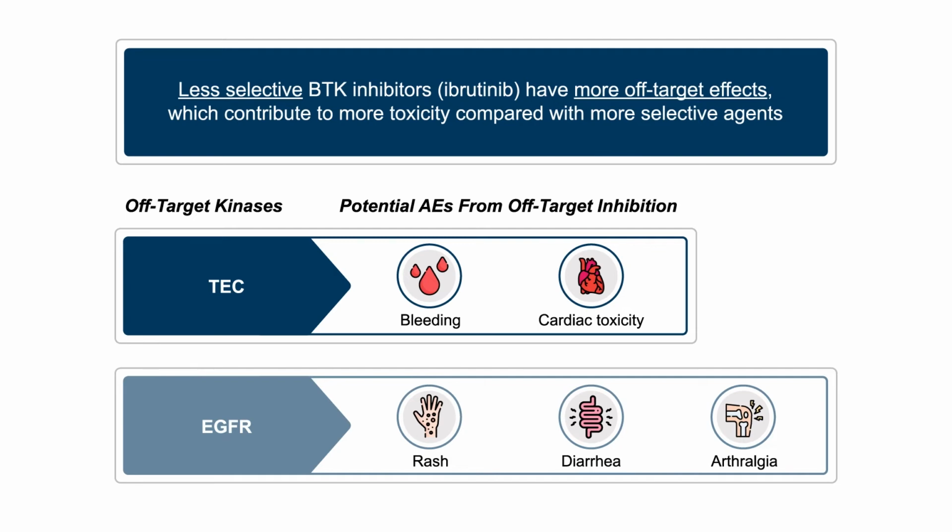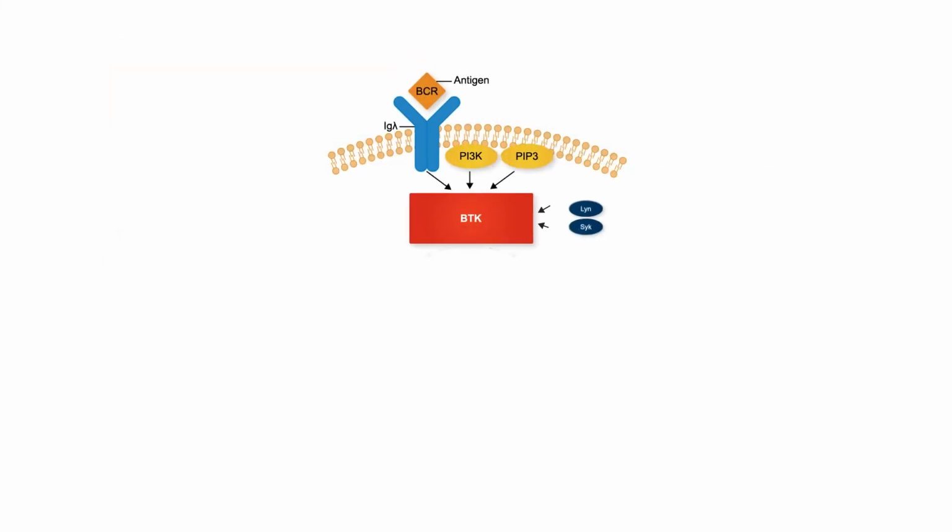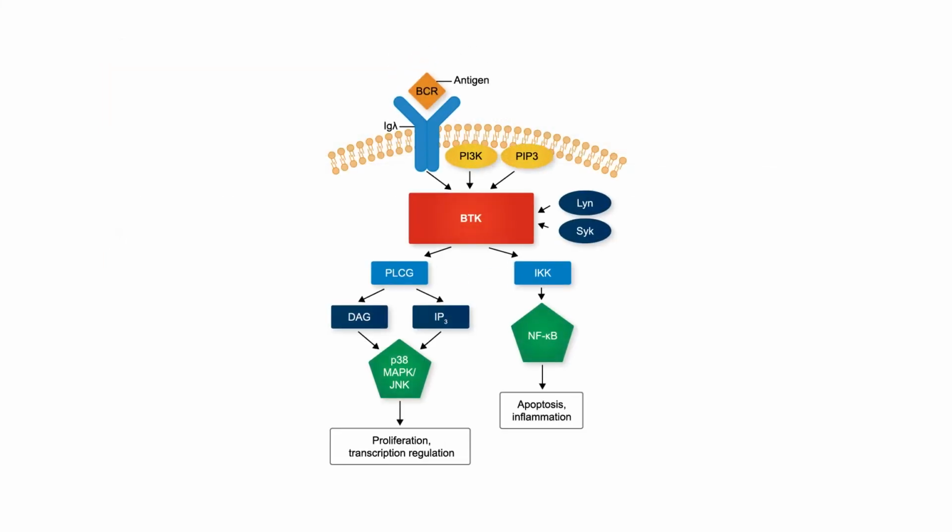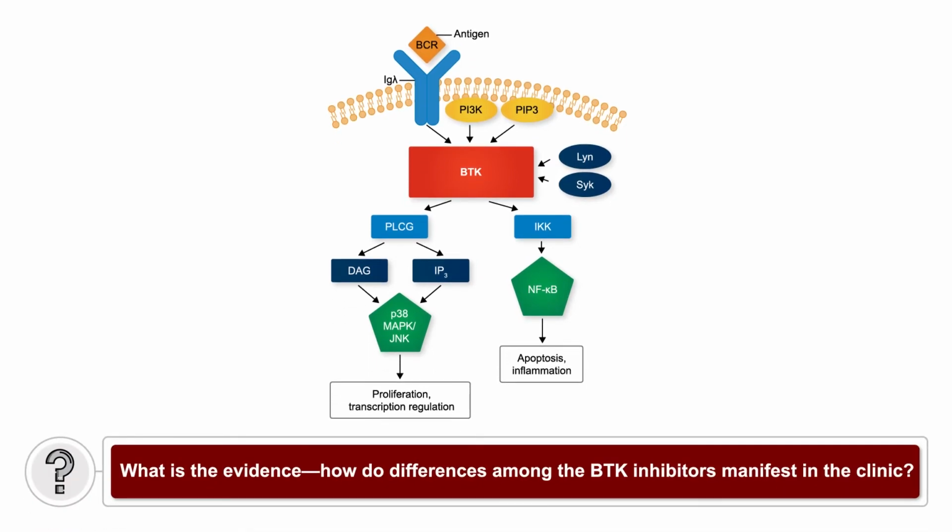summarizes this important information. At this point, we've seen how BTK inhibitors work and how certain mechanistic aspects of these agents are tied to the clinical efficacy, as well as the challenges of resistance and intolerance. So let's take a look at some clinical evidence that shows how these differences manifest within our clinical practice.